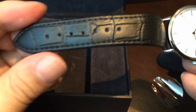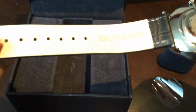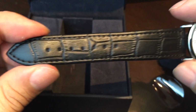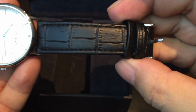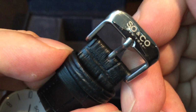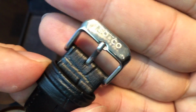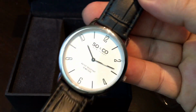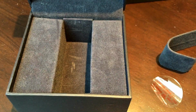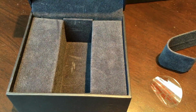And the watch band is fairly typical in that it's maybe a 20 millimeter up here, and looks like it tapers to about an 18 millimeter on the end. A couple of those loops here, and then a polished buckle here with laser etched So&co on there as well. You know, So&co, the name, I'm going to throw it on here. I don't know if I'm really a big fan of that name, but I get it. You know, kind of this trendy thing.